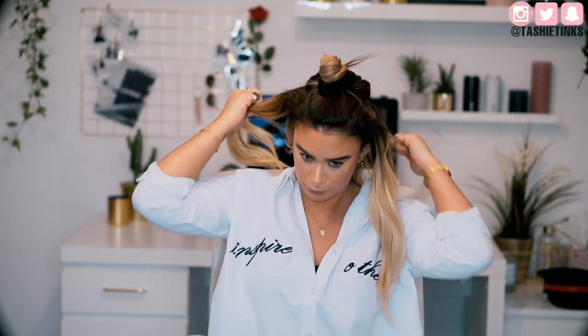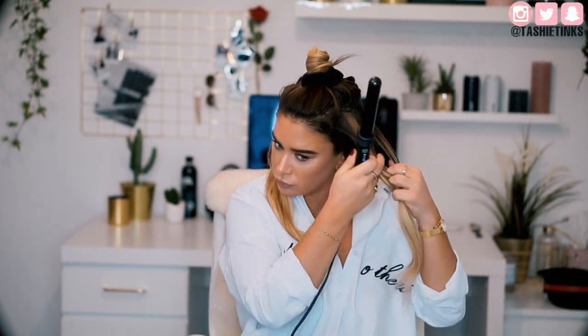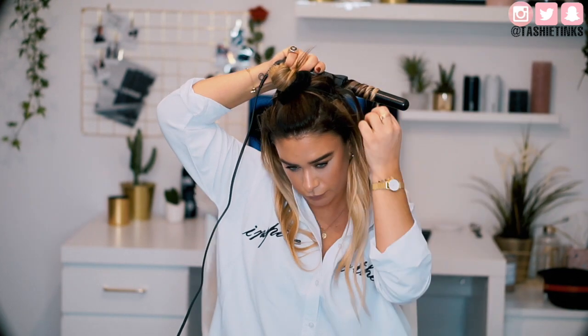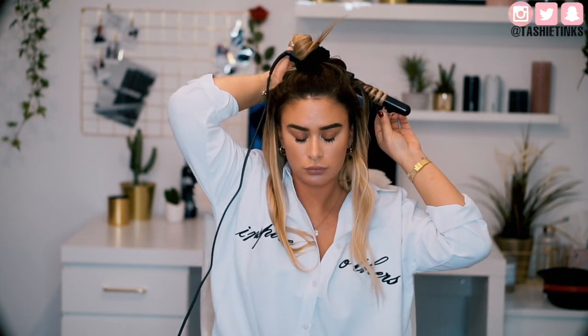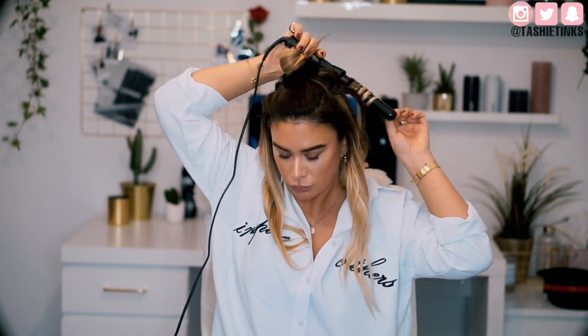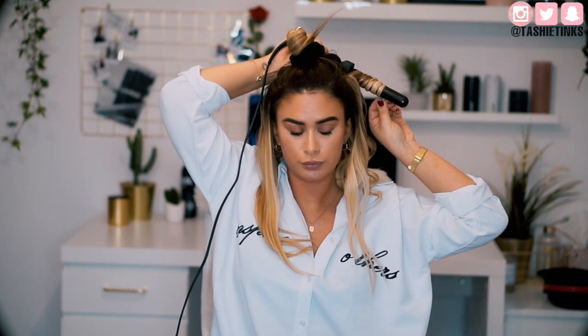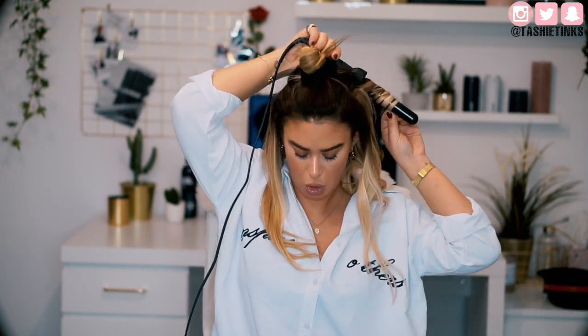Also, another tip if your hair struggles to hold a curl is to use some salt spray before you actually start doing it. So just put some salt spray in your hair and then start curling. You can also use hairspray. I just personally prefer salt spray. That's just a preference of my own. But that also does help keep the curl to last a lot longer.